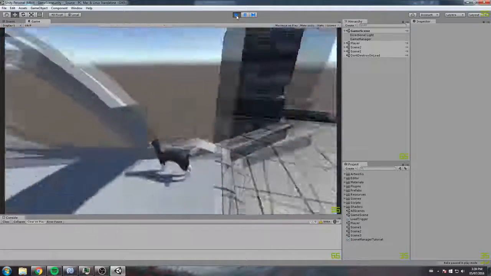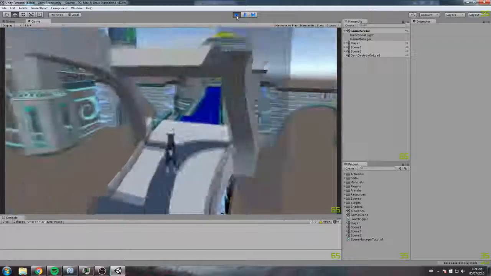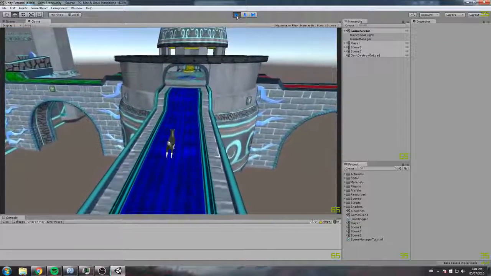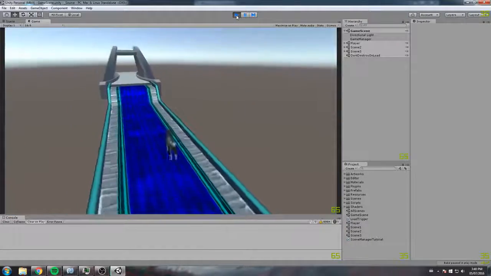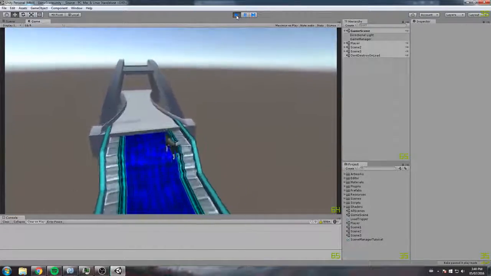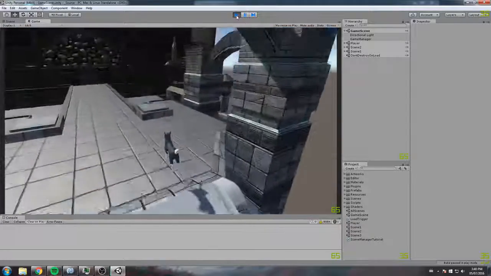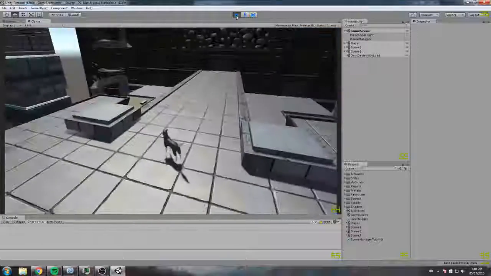But guys, that is only another way to use the scene manager, and there are plenty of other ways. You just have to find them, just gotta be creative. Like I said, you could be making user-generated content and actually just load them using a path, so maybe just a string. You could be loading them from your web server. You can be loading them from pretty much anywhere.